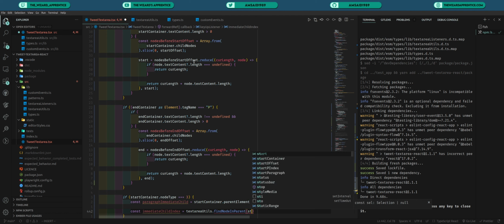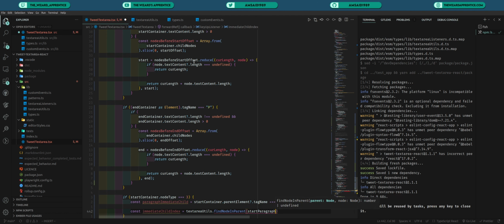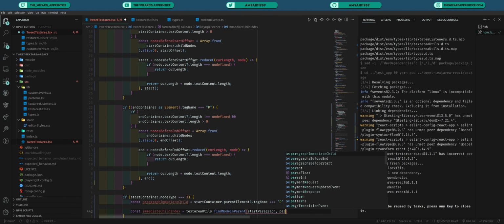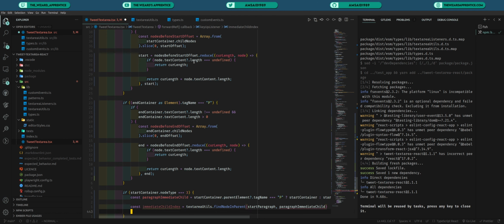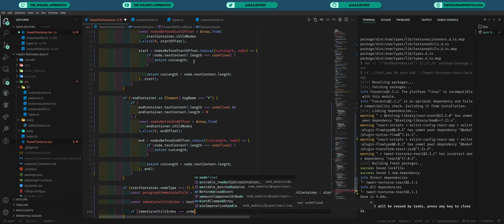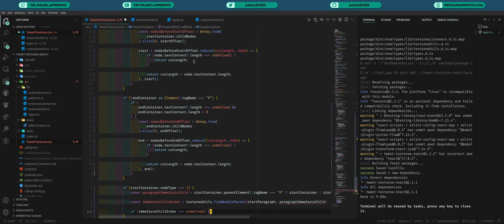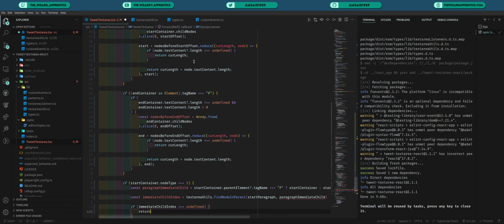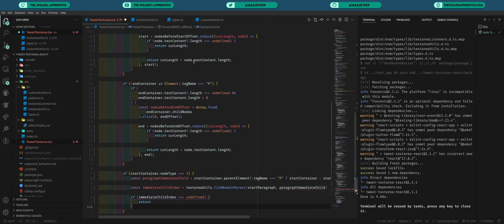Parent in this case is going to be the start paragraph. If immediate child index equal undefined, then just return, because in this case there will be a problem.